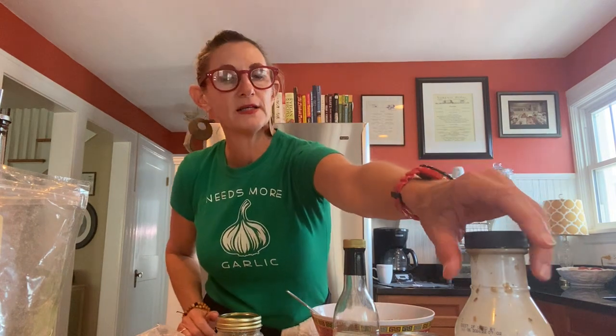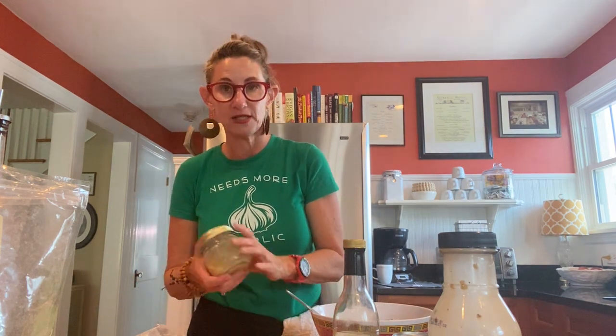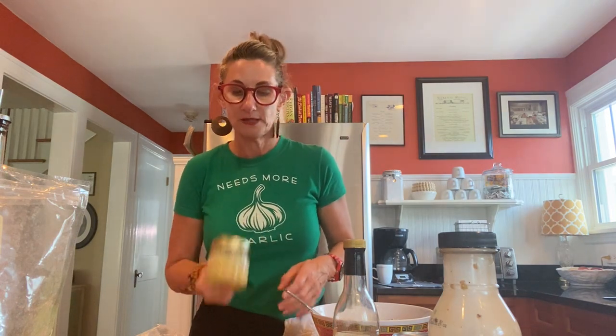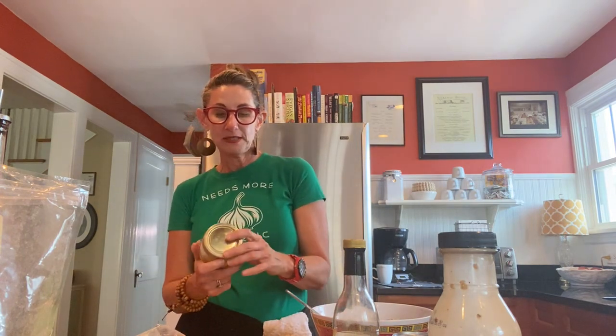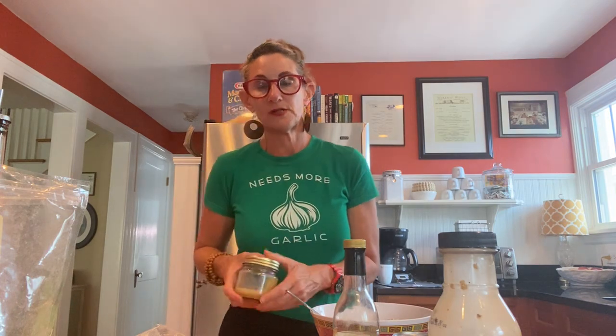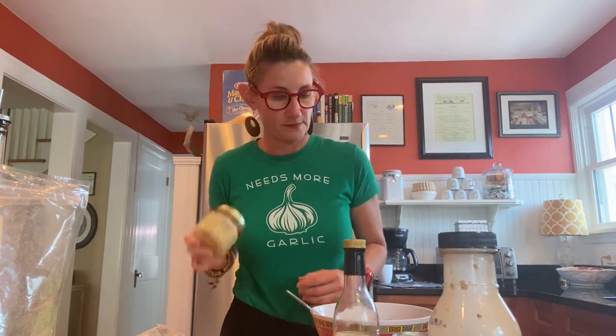I like these homemade vinaigrettes. I like to buy dressings that are prepared in the grocery store, but I find that when I make a homemade vinaigrette, it's so powerful and potent, I use less of it because this stuff is kicking. And the longer it sits, like I said, the more intense it will get. You could also add fresh herbs to this. That would be nice. Or like I said, you could make it with lemon juice or lime juice, and it would be a bit lighter. And when I make a Greek salad, that's what I do. Any questions?